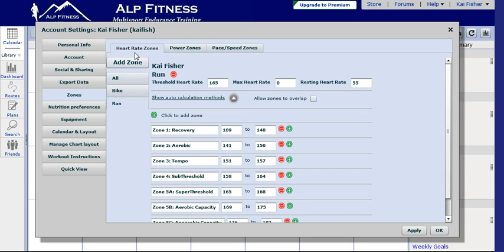We've already done our heart rate zones for biking and running. So you have all the tools you need now to follow your Out Fitness training plan and to work with your coach to achieve your goals.